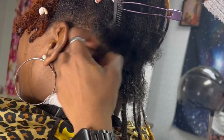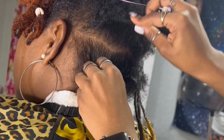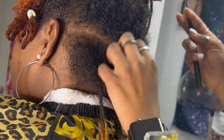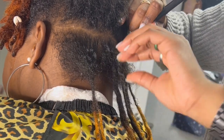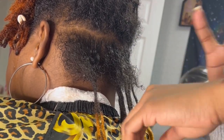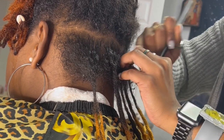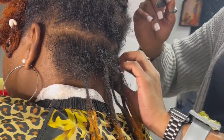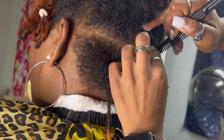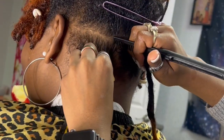So here you see me making a part. This client, actually, I started her locks. She has triangle parts in the back, and then at the top she wanted regular square parting going on. Now she just knew that it was over with for her triangle parts. I ain't gonna lie, I thought it was over with as well. But as I kept going, I'm like, okay, girl, we still got the parts. Everything's still there. You haven't messed anything up. So let's just get into this real quick.